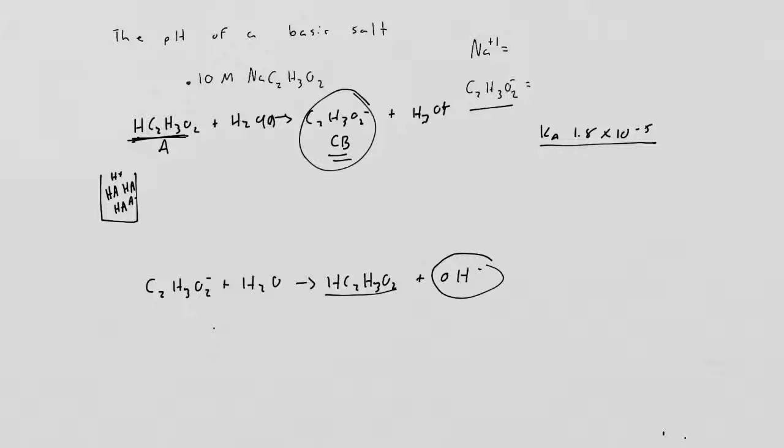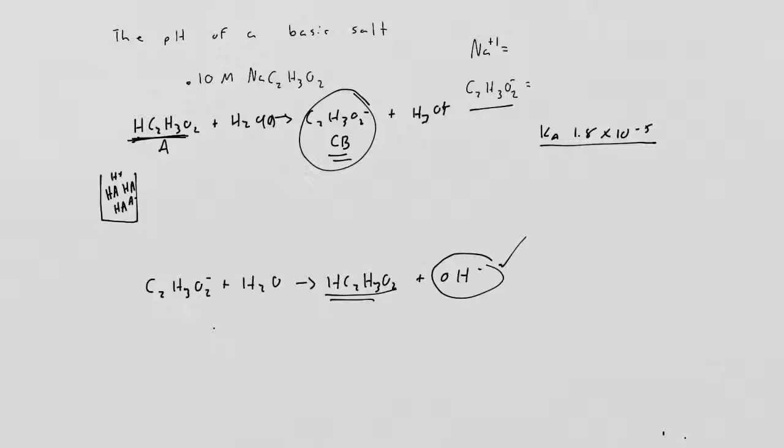The addition of the acetate ion is going to increase the concentration of hydroxide, and that is why it is a basic anion. It does not have to do with the formation of this. Yes, we're going to form acetic acid, but what's more important is we're increasing the concentration of hydroxides when we put the acetate ion in there.